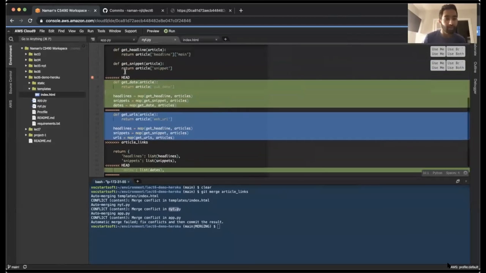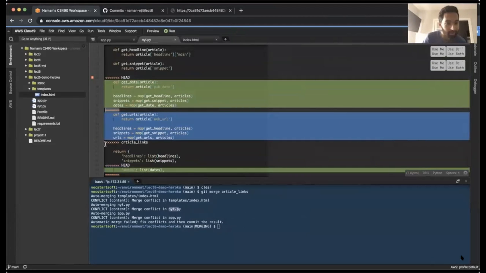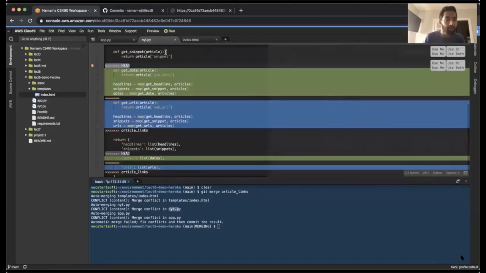So here, the UI is not hiding this less-than sign and HEAD. This is what we were talking about before, and this equal sign, and then the greater-than sign. This is how it's splitting up the current changes and then the incoming changes when you're merging. All you have to do is manually get rid of these if you don't want to use the buttons, and here it looks like it's just being buggy.